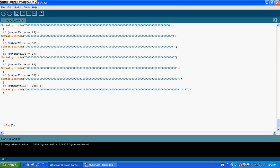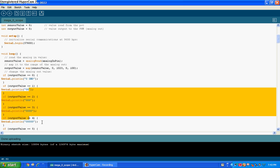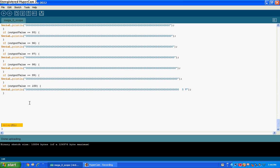So essentially, the way it works is that your voltage — pretend that this is your x-axis and this is your y-axis. The left side of your screen is the x-axis and the top of your screen is the y-axis. Now if you were to flip your screen sideways, you would have the oscilloscope. Keep in mind this oscilloscope doesn't really have a constant time base — it's close to 5 milliseconds between prints, but it doesn't really have a constant time base because it takes more time to send more data over. And at the end there's a delay of 5 milliseconds just to let the analog read settle down so that you don't get weird readings.